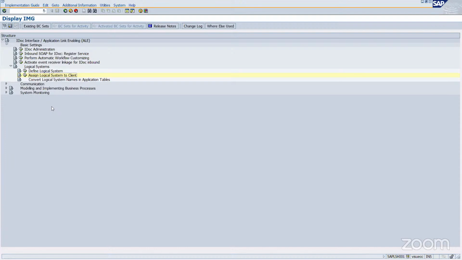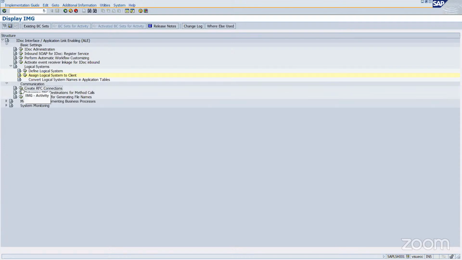So for both the systems SAP1 and SAP2, we can define the logical system, and we can assign it to the corresponding client, so that the systems can understand each other. Under the communication, you can see create RFC connection. This option is also there, meaning SM59. We can use this. Then there is the IDOC administration, the inbound port for IDOC, and perform automatic workflow customizing.